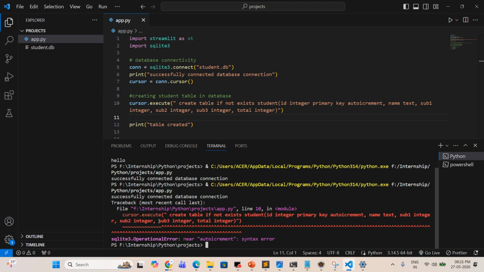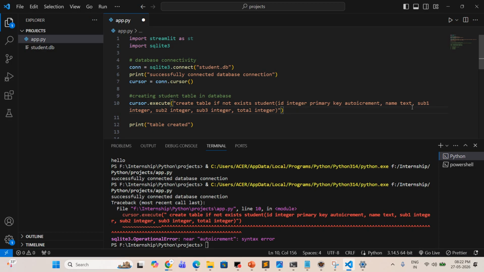Line number 10, cursor dot execute, create table. Check if there is any spelling mistake, the less than and greater than brackets. Did someone not close the bracket in the create table query? This is open, this is closed, the bracket is closed, right? Let's see once: create table if not exists, student id is integer, and then primary key, we are using auto increment, correct?